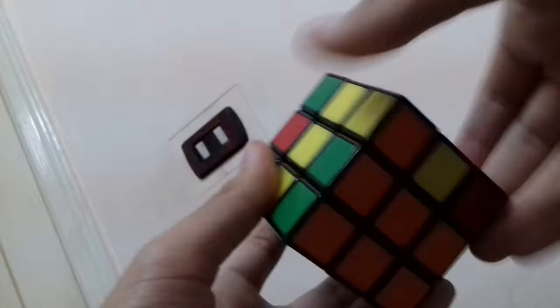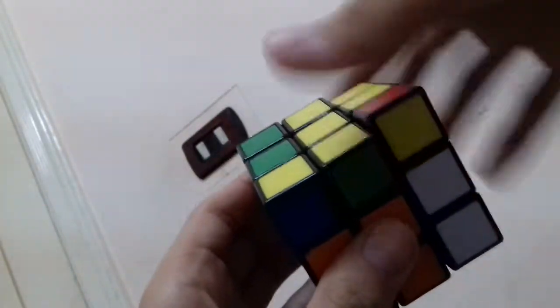Okay, so in the second case I'm going to make sure it's horizontal and apply the algorithm. And of course it needs to be pointing upward. Okay, let's do this. Again, as you can see, this is the line. We need to make sure it's horizontal, pointing upward, and just apply the algorithm. So it's horizontal, pointing upward. Okay, then I do F, U, R, U prime, R prime, F prime.